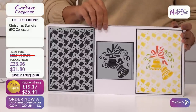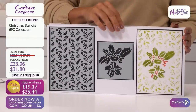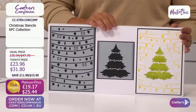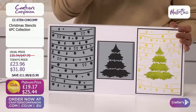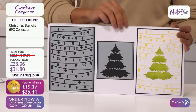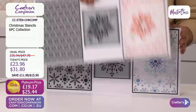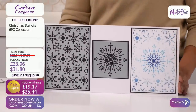Bells are ringing. Again, very seasonal, that one. And we've got the holly sprigs. I love this one. It's just Christmas tree in a nutshell, isn't it, when you've got the holly leaves. Here's the one that Jan used just now, and as you can see, the backing of the tree is almost like white in the background, giving it a kind of tunnel effect. So you can just go for your life with the creativity. There's no end to the options that you can do here. Right, we've got the perfect poinsettias, and the last one that we have got is the splendid snowflakes. I think this one's my favourite. I just love a snowflake. Just gorgeous.